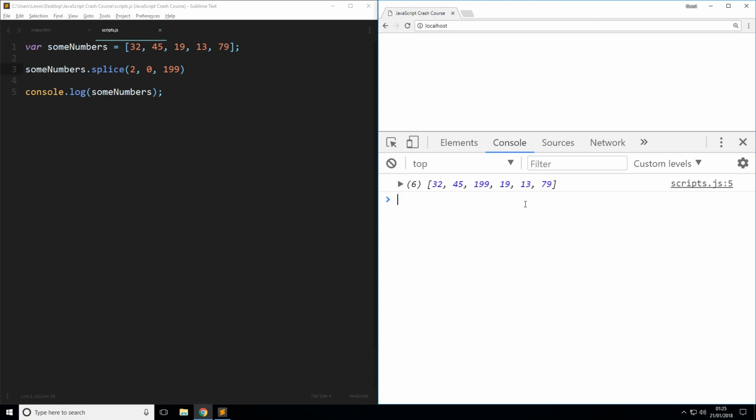So if you've got a sorted array, so as we've covered before, you can sort the array. If it is already sorted and you know exactly where this element needs to go, instead of adding it into the array and then resorting it, you can instead find what index it needs to go into and then splice it straight into the index, which is obviously very handy.